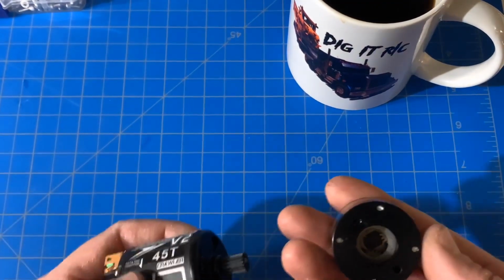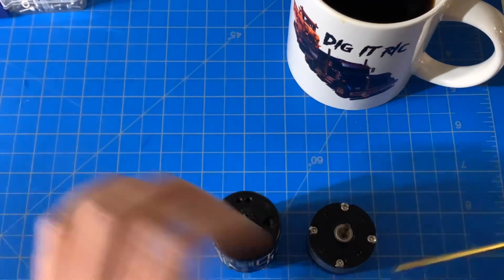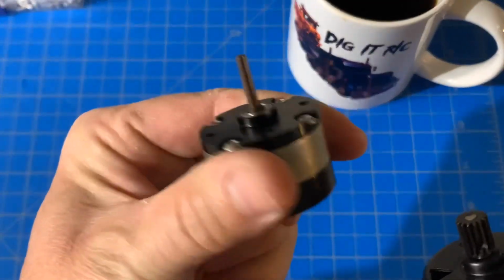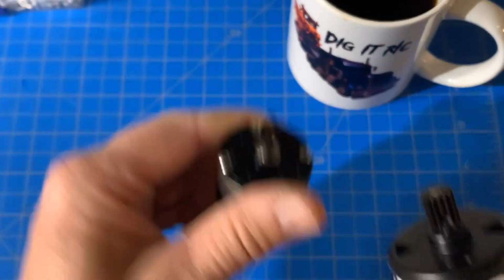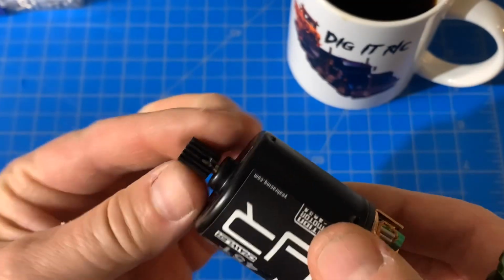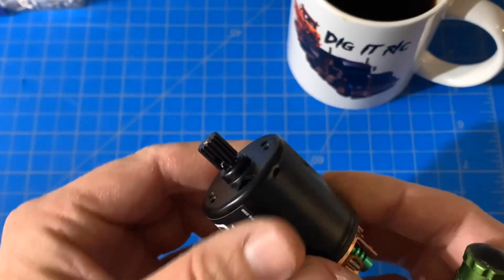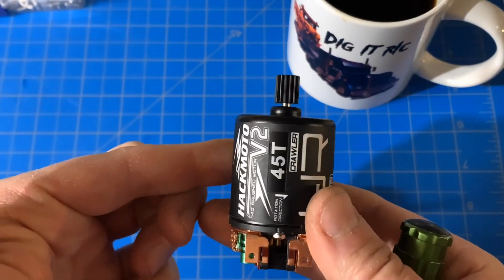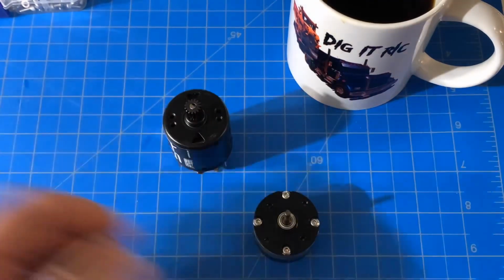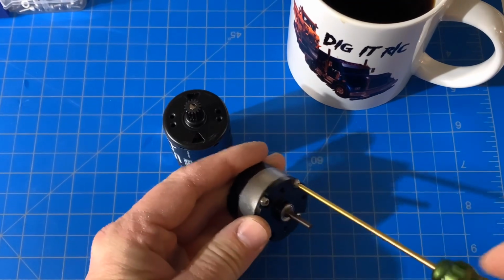So that includes upgrades. So we're going to put this thing together. And so I already put the gear that came with the 3-to-1. So I put this pinion gear on the motor already, and I had to shave my shaft. The shaft was a little bit long on this particular motor, and it's a 45 turn motor, and I didn't go real expensive on the motor because I'm just trying this out. If I want to upgrade that later, I might do that.